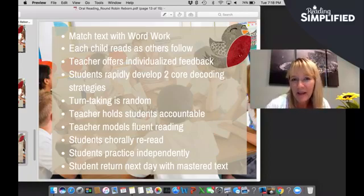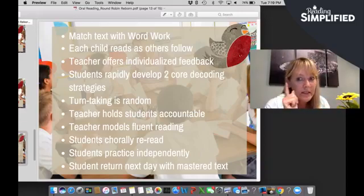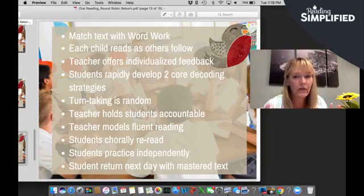something we talk here a lot about at Read Simplify, which is so helpful for getting kids off the ground rapidly. Then the teacher can give that specific feedback, or the teacher can give the phonics feedback that they need, or the teacher can give using context feedback. So I think getting each kid to read with the teacher zooming in on the feedback for that specific child's needs for that moment, 1 out of 4 or 1 out of 5 kids, is a great instructional routine.